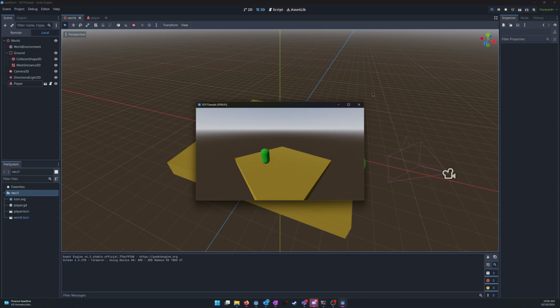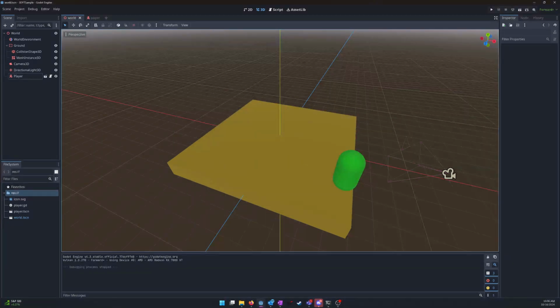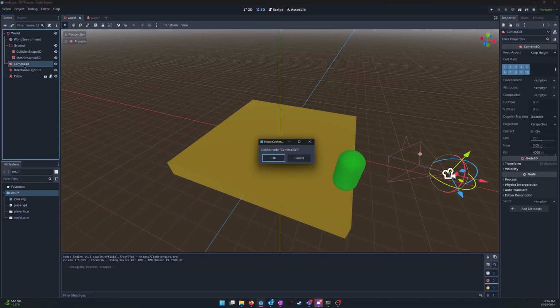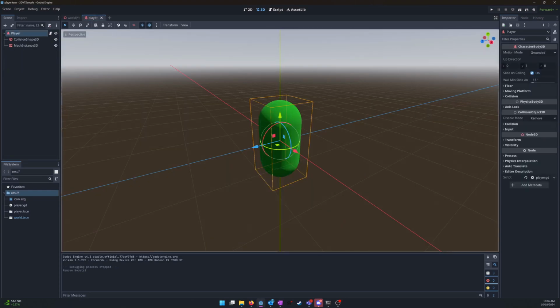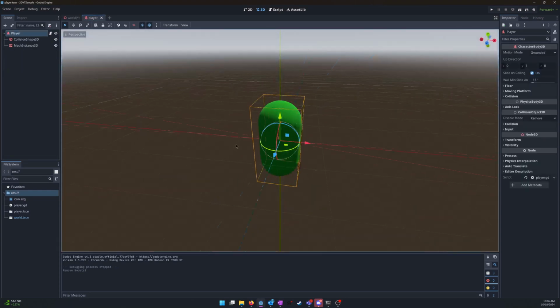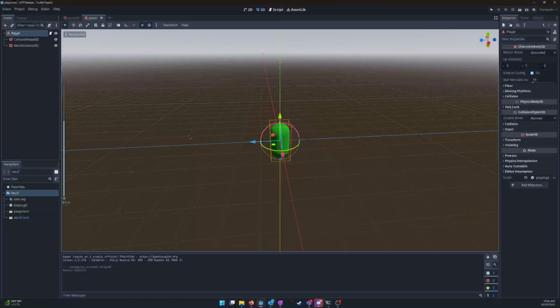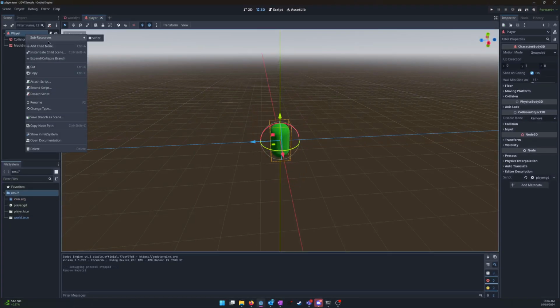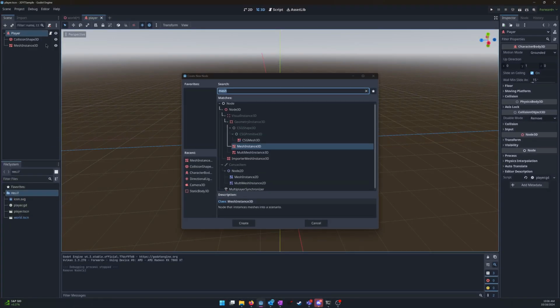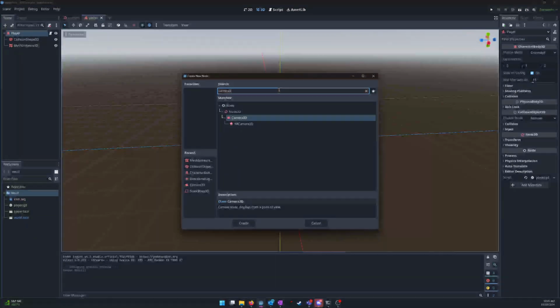Now the controls are a little bit funny because the camera is offset relative to the direction of the player's movement. So what we can do instead, let's take this camera out and let's go to our player, and then let's add camera 3D.